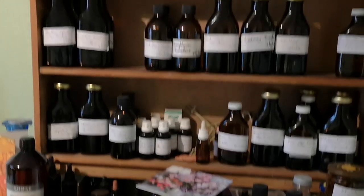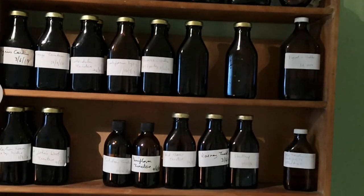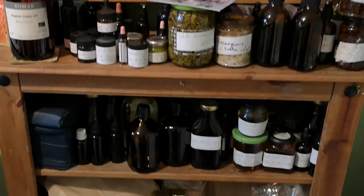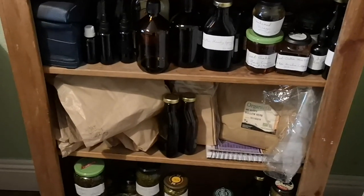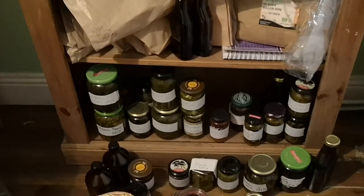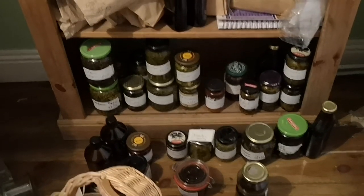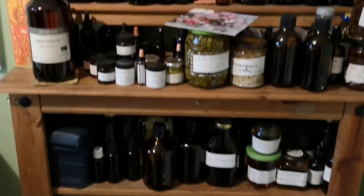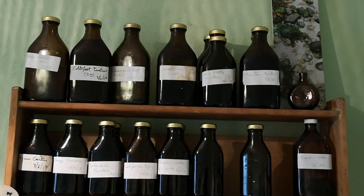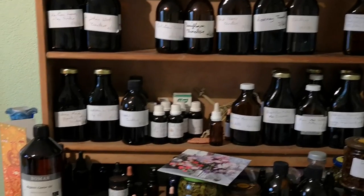So this is my home apothecary. These are all the bottles of tinctures that I've made over the last couple of years. Some of the bottles are empty waiting to be filled. I've got my flower essences there as well, and more underneath, and some infused oils, some dried herbs, and some bags to put tea into. At the bottom I have all these jars of tinctures that I made this last summer — up until recently actually — with dandelion root. All of those are ready now to be strained into bottles.